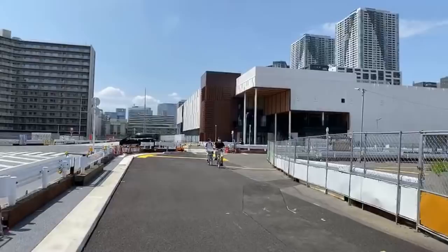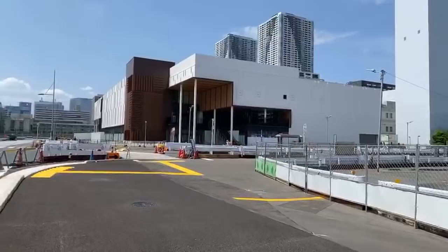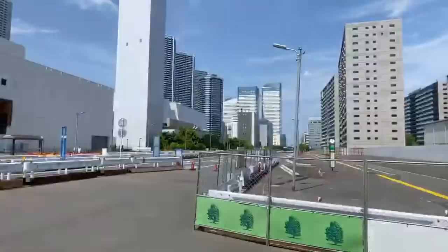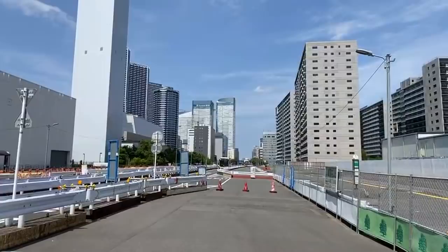All right, there's no convenience stores here, but I heard that there will be a couple of convenience stores inside of these apartment buildings. One of the biggest problems, and the reason why this island, Harumi, is not so popular, now we're on the end of it. This is the Olympic Village on the end of Harumi Island, and now I'm going to show you looking straight up at the entire island of Harumi here. There's nothing to do here. There's no entertainment, right? Yeah.